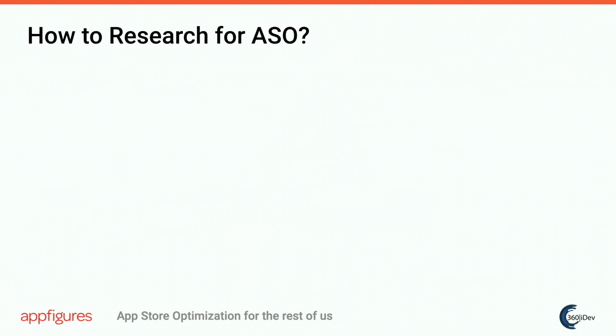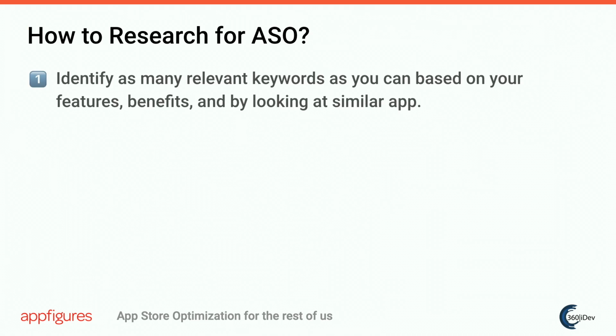How to research for ASO is a question that I don't normally get because people completely eliminate this step in their process. Everyone asks me, where do I put my keywords? How do I get my keywords into my name? But what are your keywords to begin with? And so when I start is what I was saying before. I'm looking for all the features, all the benefits, all the why should I get this app? Because if you think about it from a user standpoint, they're not looking for your app. They're looking for an app to complete a task. Whatever that task is, we need to understand and we need to translate our keywords into whatever they're searching for.